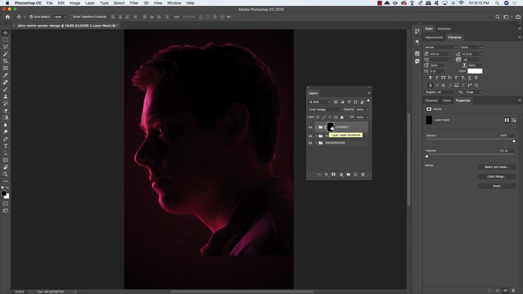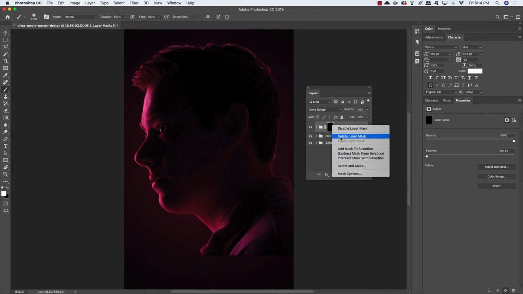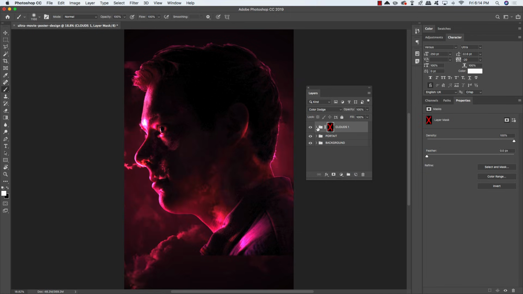So once you do that, we've applied an inverted layer mask, which means that everything is hidden until we brush it back in. So it's sort of just the opposite of a regular mask where you're brushing with black to hide areas. So as you might have guessed, we're now going to brush with white over the areas we want to bring back in. Okay, so let's just go back for a second here. I'm just going to disable the mask so you guys can see this whole mask is filled with black.